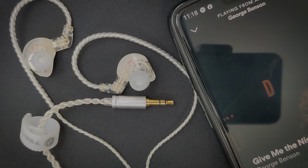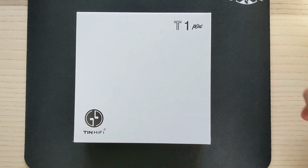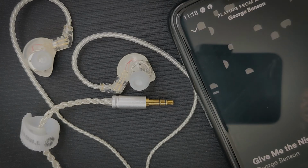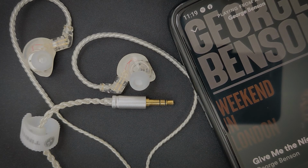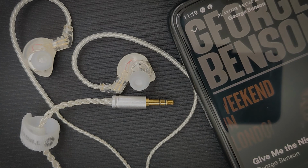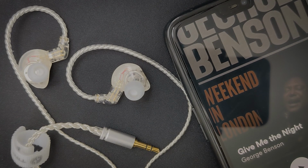Another thing I would like to mention is the model name seems to stay the same. It says on the inner box T1plus, and it says on the capsule itself T1plus. I think they made some tuning and ear tips changes. So at first I thought this is the same product as before, but it seems that they did change something. I don't have the two earphones to make sure it's 100%, but it seems that they made some changes.